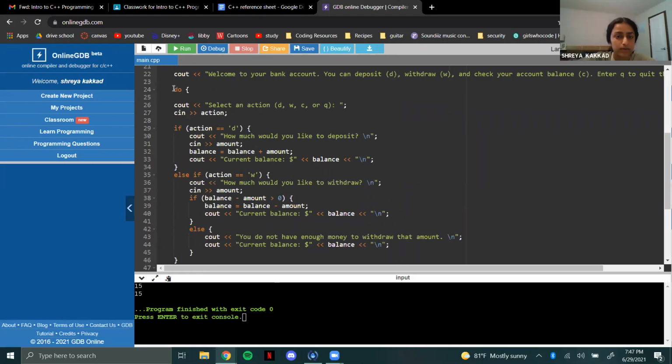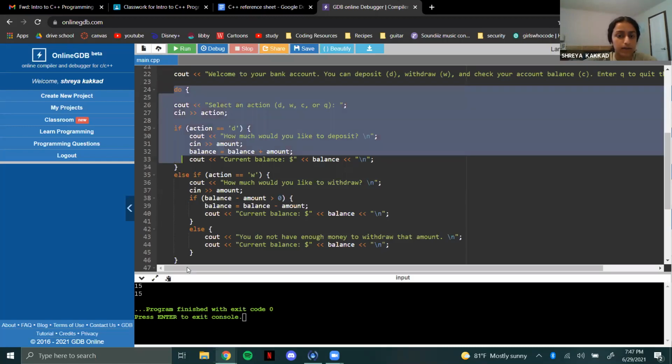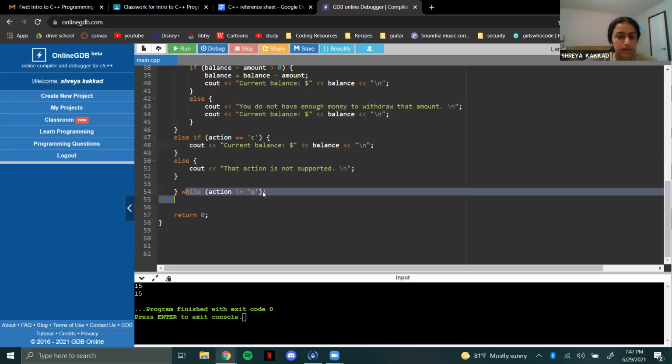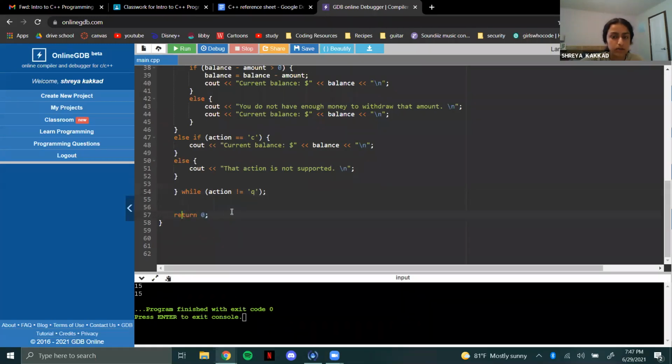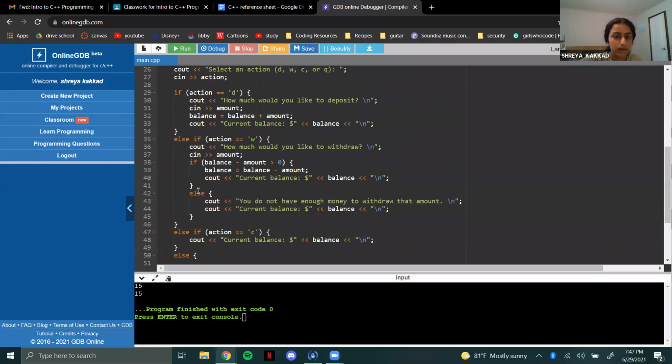So what I've done is I first created a do-while loop. If you guys remember, a do-while loop is basically just a little bit of an alteration to the regular while loop. Instead of checking the condition and then running it, it first does everything once, and then it checks for the condition. So I've had it do everything once, and then check if the user's action does not equal Q, because I want this to keep going while it does not equal Q. As soon as it equals Q, I want it to quit, and then return 0 means it'll just stop the program. So that's why I created this do-while loop.